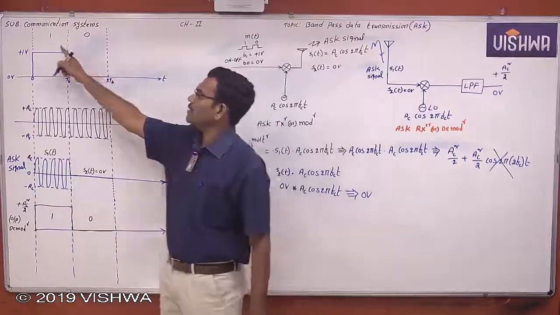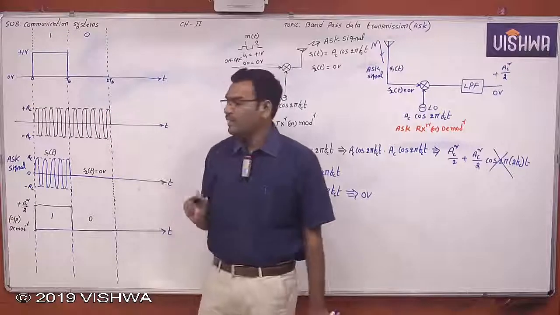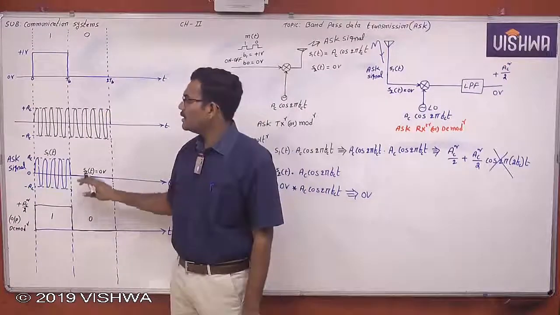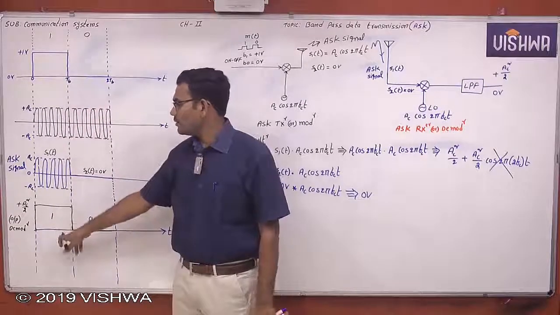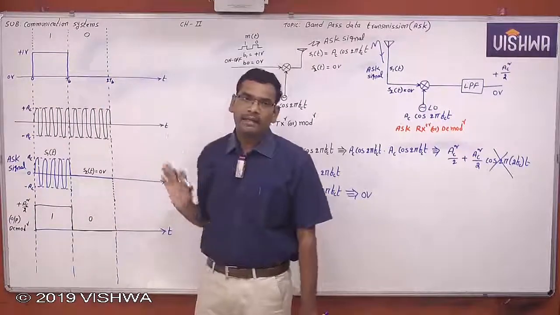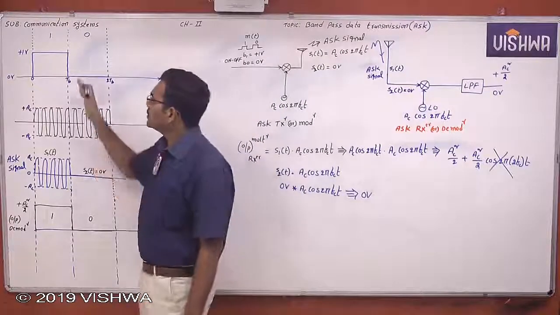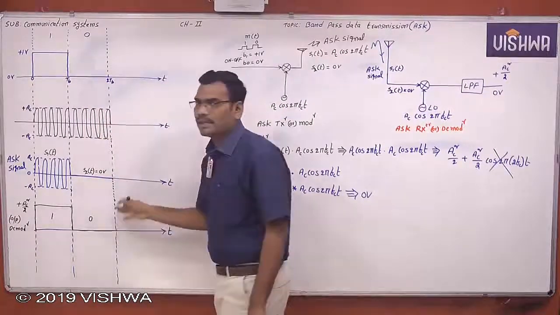And what is the transmitted signal? A binary 1 and binary 0. Will we be getting it or not? So this is the ASK signal, the output of the transmitter, and this is the output of the demodulator, which is your original binary information. Okay. Now this is the amplitude shift keying signal in time domain.